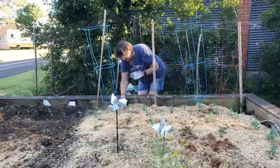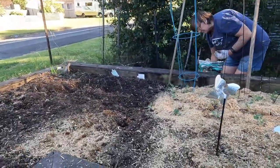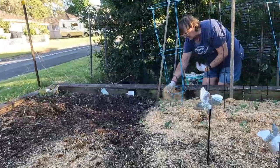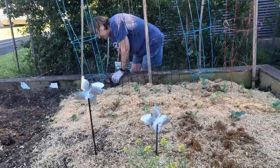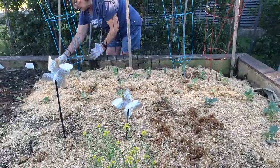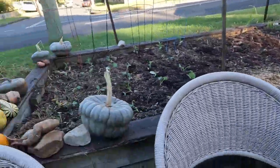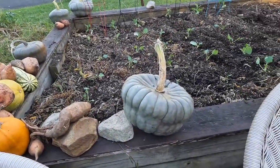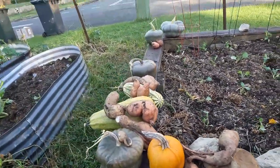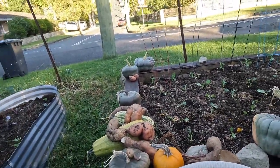And I know some of you are probably thinking, well, that's not really a farm, is it? But you call it Fig Tree Farm. That's because we live in Fig Tree, and realistically, a small piece of land like what we've got, you can actually turn into a productive little market garden. Not that we sell to people, we tend to give stuff away. We've had a bumper year with tomatoes, and look, we've got all these pumpkins and sweet potatoes and stuff that we're doing. So you can actually have a small farm.